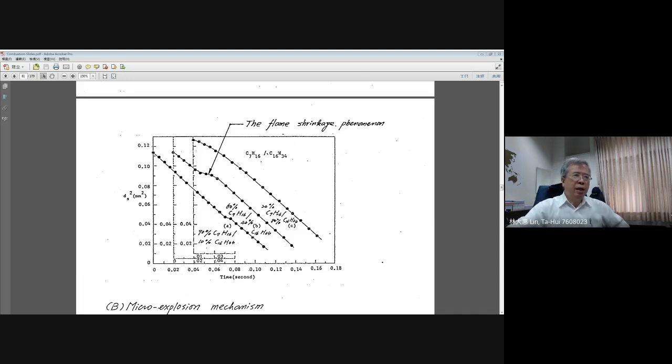Okay, and this experimental observation gives you some insights on the influence of the two different components of the liquid fuel. If they have different boiling points with a big difference, then you will find that heat diffusion has a strong influence, and the Lewis number effect for the liquid will be brought to our attention. Those kinds of ideas lead us to think about a very interesting behavior. We call it the micro-explosion mechanism, and we will explain it later.